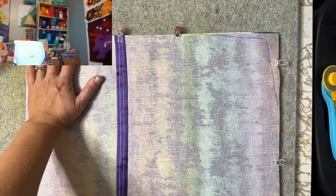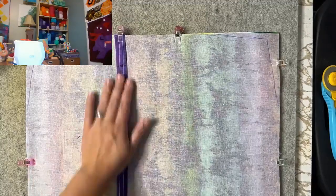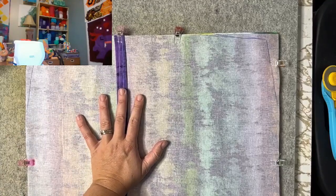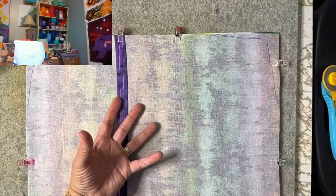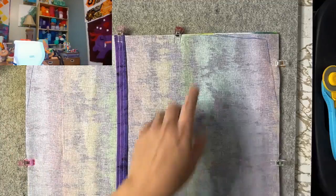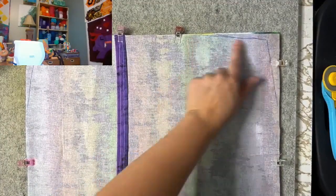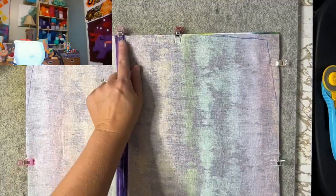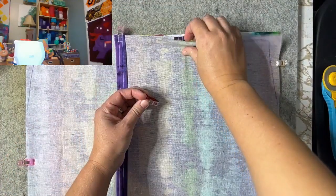So typically you'll see most pillow patterns that I've ever seen and the ones I've written, you almost want your pillow form once it's finished to be 17 inches square. So slightly smaller so that you have a fuller pillow and it doesn't feel like it's swimming around in the pillowcase. So we're going to do about 3/8 of an inch to a 1/2 inch seam allowance. And we'll do that all the way around and we will reinforce right here and reinforce right here, our high stress points.